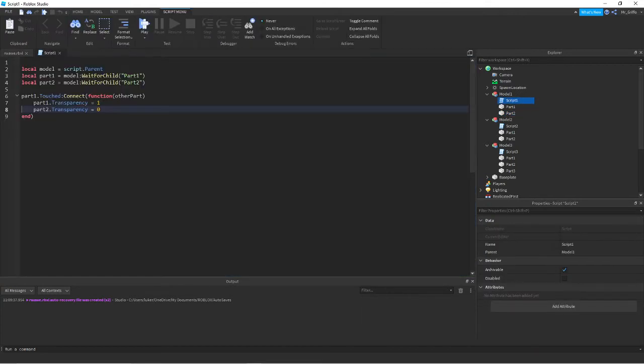And I've got this script here. So we're just basically going to reference the model that these parts are in as an easy way to find part one and part two. Making sure I use wait for child to get it, in case it's not loaded into the game before the script runs. And then we're going to use the touch event of part one. So when part one is touched, we're connecting this function, and it's handing it the other part. So this is the part that's touched it. Don't actually need that in this one because we're not using it. I'm just going to keep it really simple.